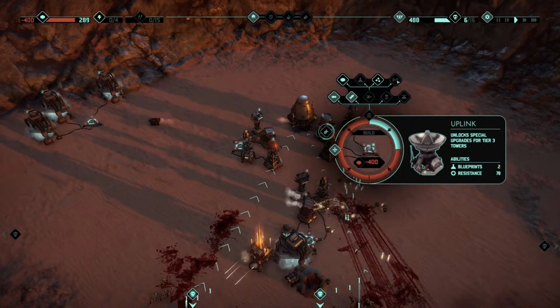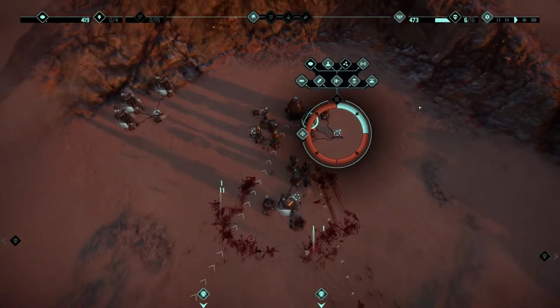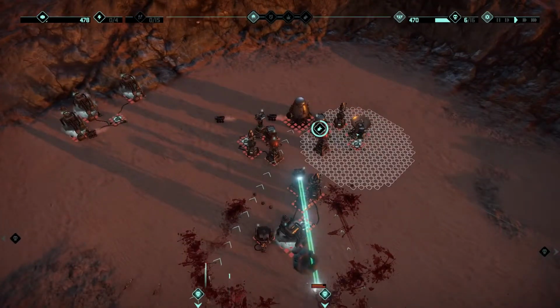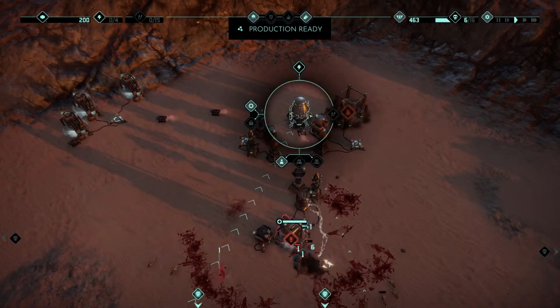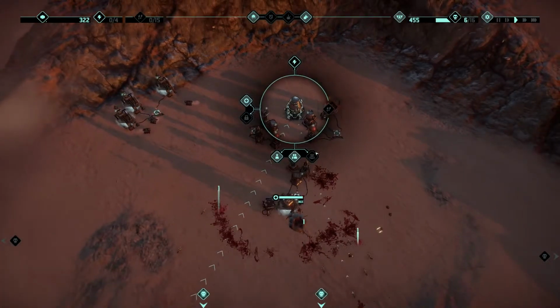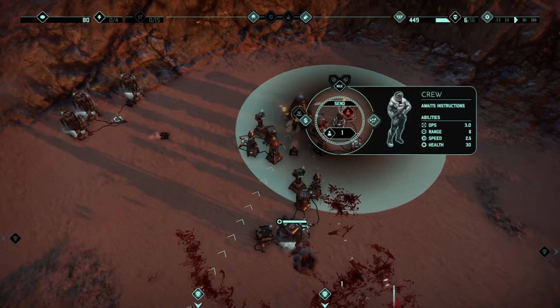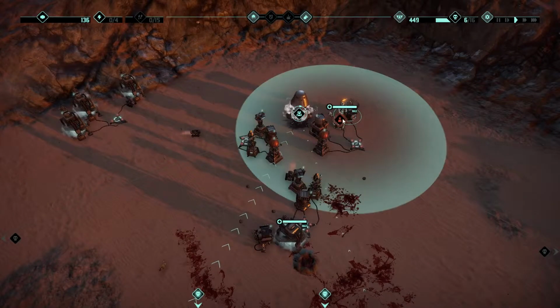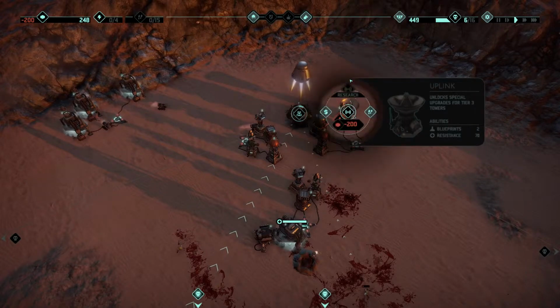Build an uplink. Again, try to place it close to the base, so if someone does get close, you can help out. And then we want to call for more reinforcements, and we'll wait for 3. Good. And you can grab a person from here and send them to the uplink, because right now we don't need anybody at this place. And start researching now.